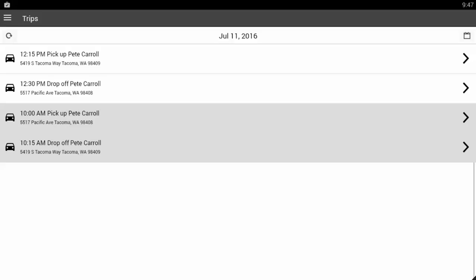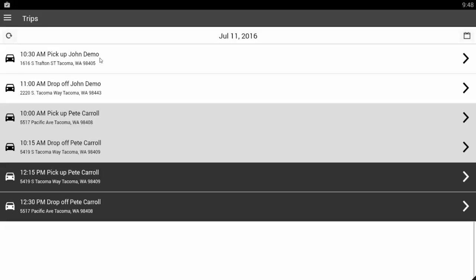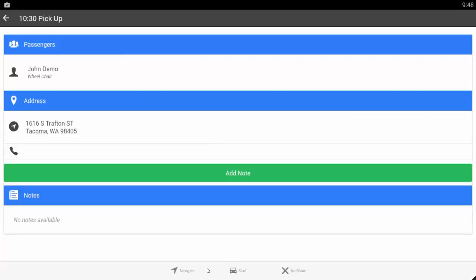We're going to pretend that my dispatcher says he is not going to be going to his next appointment. And so then when my app refreshes, that trip gets moved to the bottom. It gets the black background white text to signify that you had this trip at one point, but now it's been canceled. Additionally, if there's any additions to your manifest, like a will call trip, once my app refreshes, I will get those additions on my smartphone or my tablet. That way I could perform the trip just like I had it at the beginning of the day.